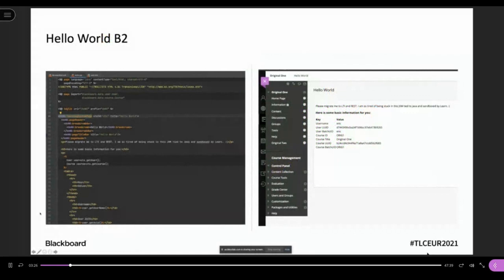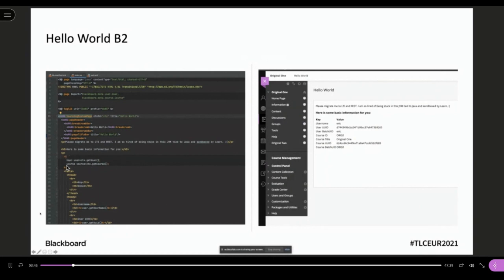But we're providing an example B2 that we'll use for this lecture on how to migrate a B2 to an LTI and REST application. So, for instance, this is the JSP page for the UI for that B2.